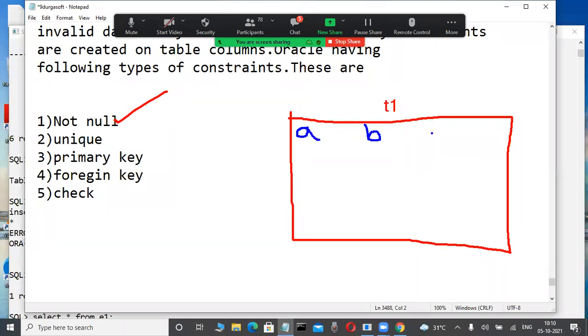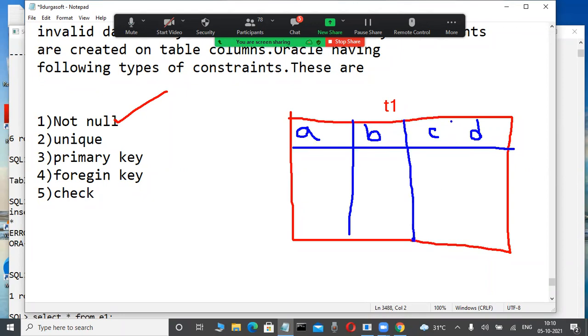Okay, fine. Now this one you are telling me is great. Suppose again A, B, C, D columns are there. Next one is the unique constraint. What is unique? You don't know yet. For example, can I create a unique constraint on A as a column? Possible or not possible? Maybe guess it. Yes, possible. Unique constraint on one column, yes, possible.